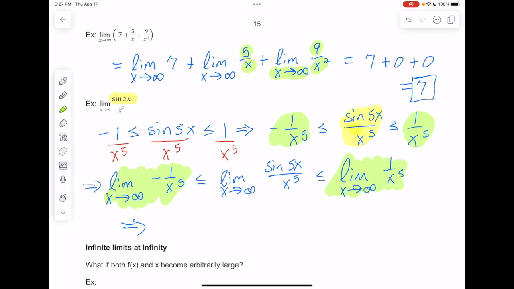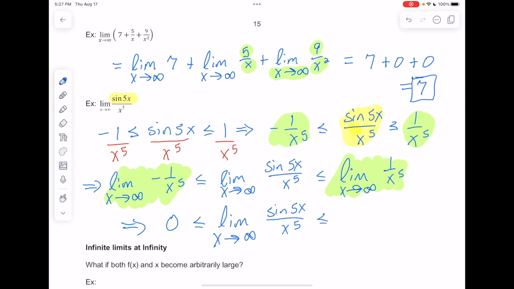So the limit on the left-hand side, we have a constant on top, x to the fifth on the bottom where x is going to infinity, so that limit is going to be a 0. We're going to stick with the idea that we don't know what's going on in the center because the top's not a constant. So I'll just copy that part down.